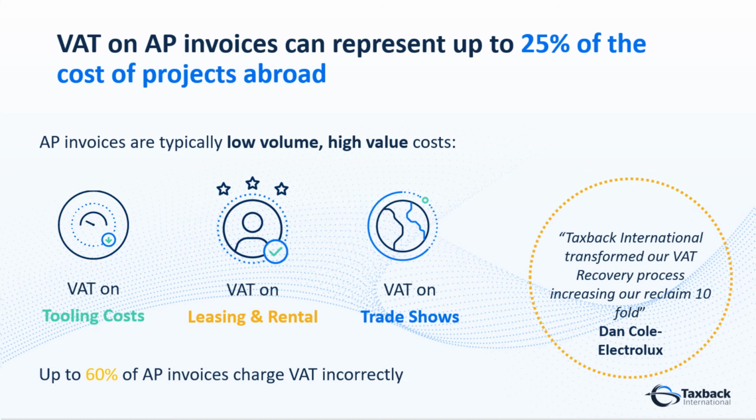And the reason that vendors are charging VAT incorrectly is that they're not VAT specialists a lot of the time. AR departments are prone to error. The reverse charge mechanism is based on place of supply rules, and the place of supply rules can sometimes be misunderstood by the vendor. So, when we look at goods not dispatched or transported by the vendor, the place of supply is where the goods are at the time of supply.